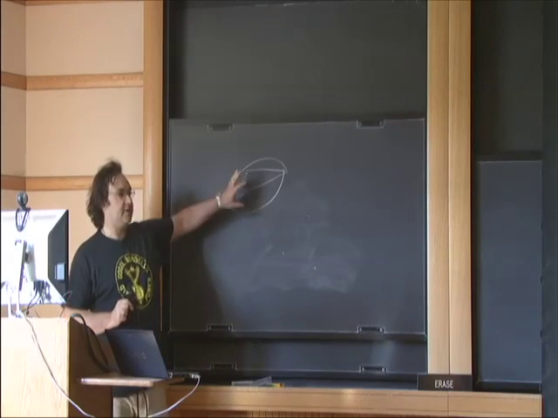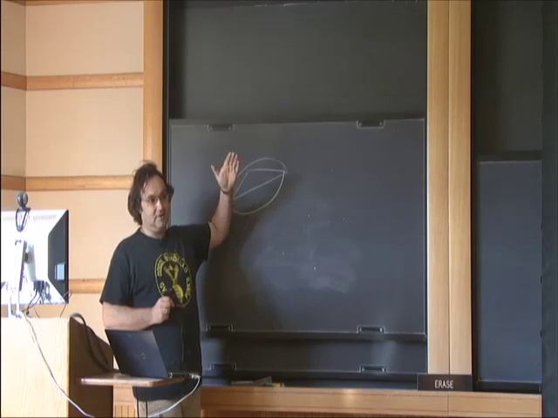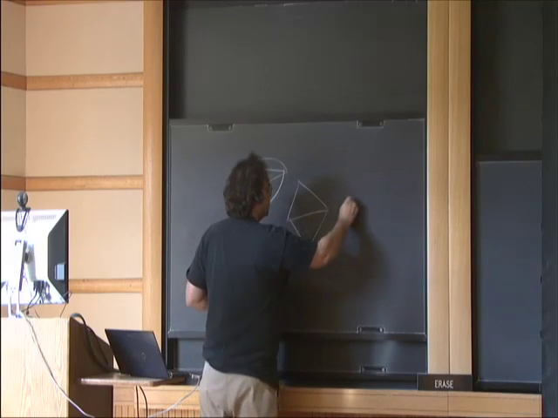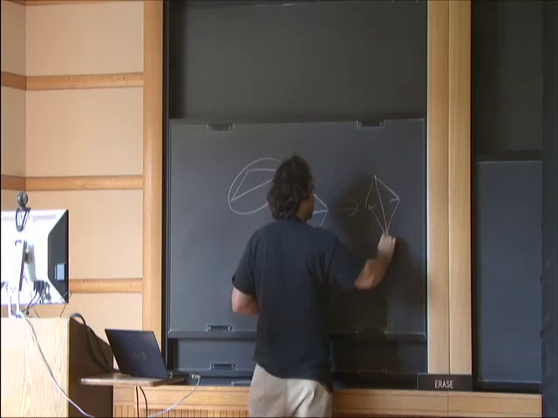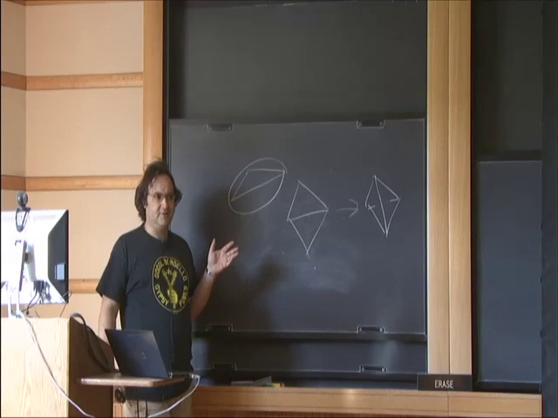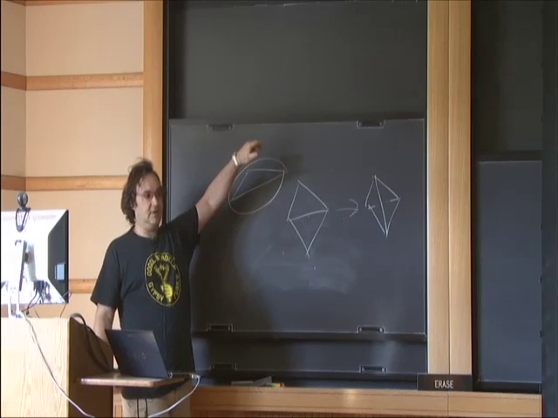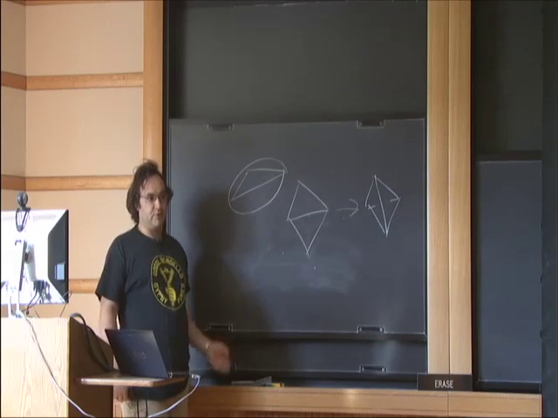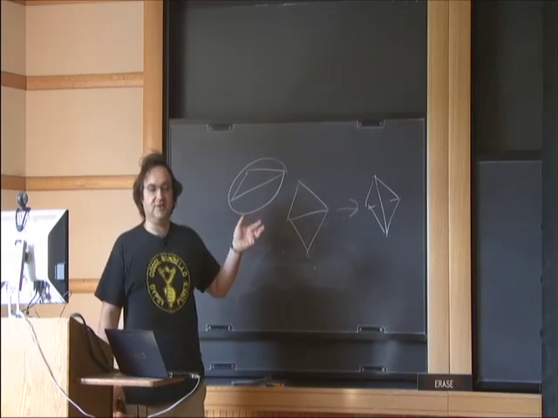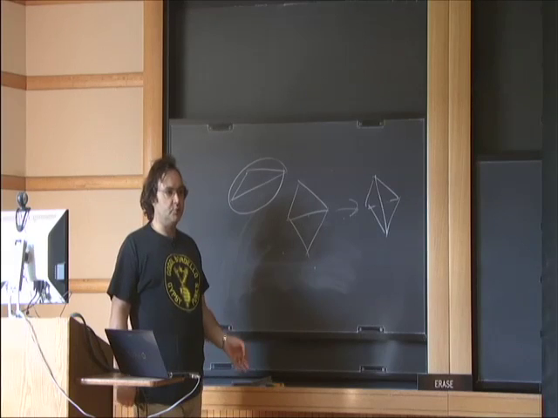Here's a fact: the set of all planar triangulations of a given size is a connected set where the edge in the graph is the edge flip. You'd have two triangles like this, and you send them to two triangles like that. If you allow these edge flips, then you can get from anywhere to anywhere else. And furthermore, I'm not sure if it's actually a theorem, but it's universally believed that if you do a random walk, doing these random flips, then it converges to the uniform distribution on triangulations in finite time. So the way you generate a random triangulation is you flip for a while, and then you pick whatever you get.